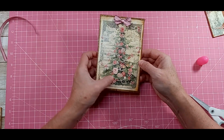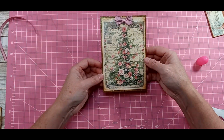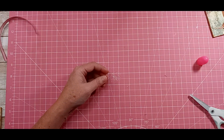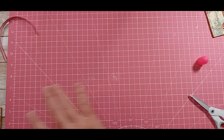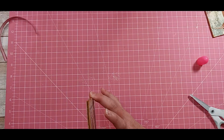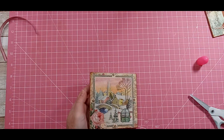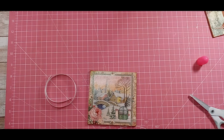This has a little bit of bubbles in it, but you know what? It adds to that vintage effect. But this is just so pretty. I hope the glitter comes out on screen for you guys to see. See, that one stands up a lot better than the other one. Okay. Now for this one, which is only for some reason having issues drying. I think it's okay now. And this is going to hang.